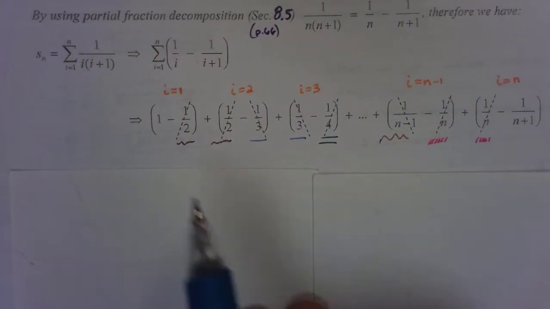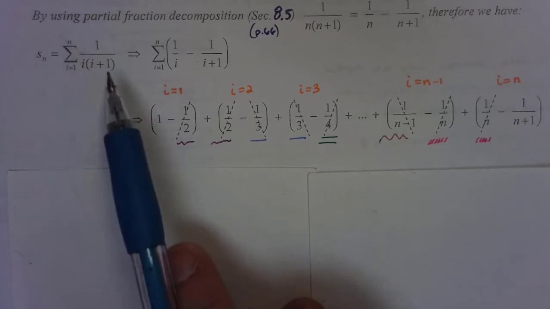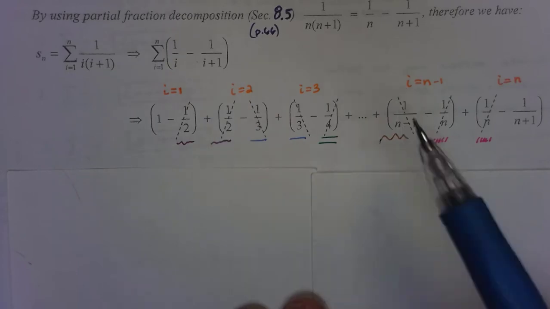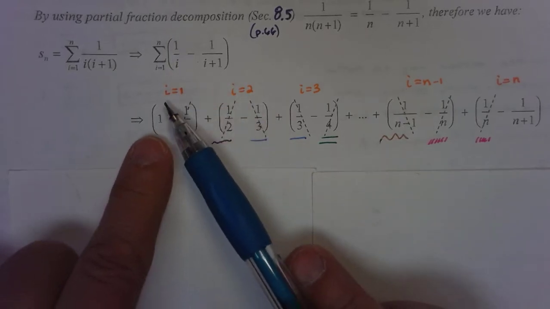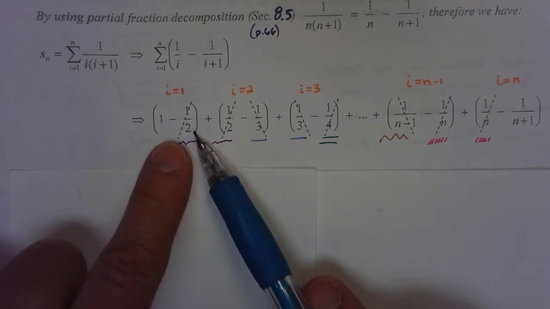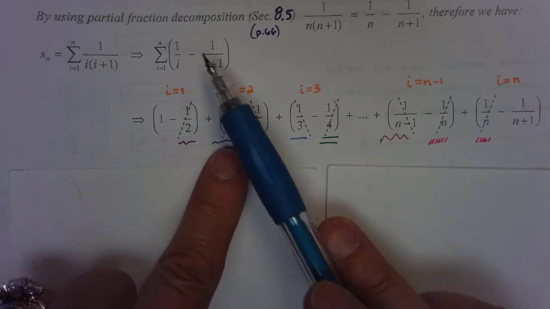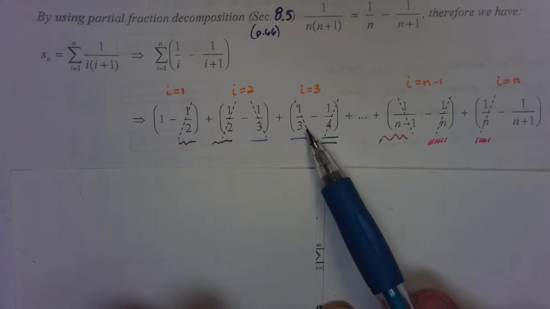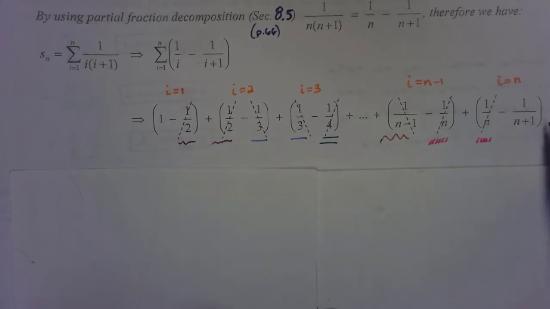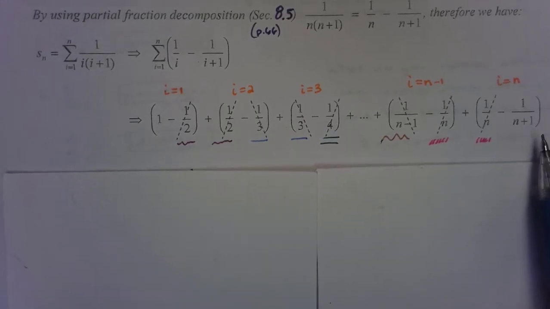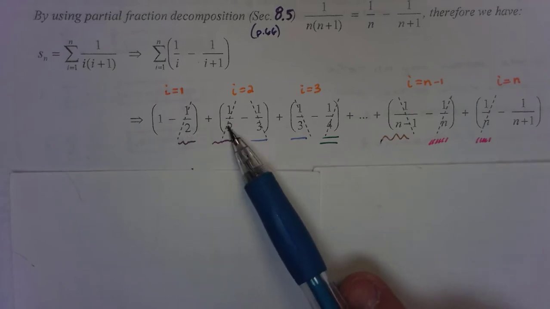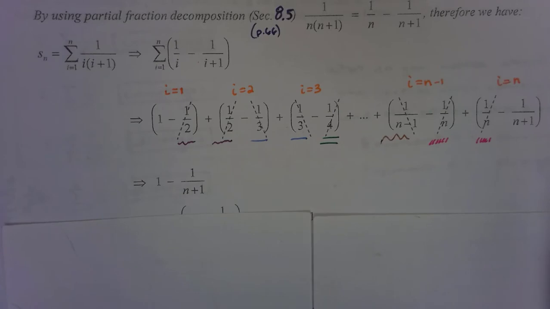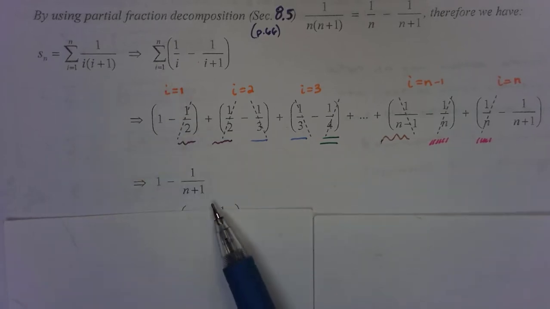So now we're going to look at our sum as i goes from 1 to n, replacing these n's with i's, and we know that this became this. And look at what happens. When i is 1, I get 1 minus 1/2 plus, when i is 2, 1/2 minus 1/3 plus, when i is 3, 1/3 minus 1/4, all the way up to my nth term. Do you see what's happening? Minus 1/2 plus 1/2, minus 1/3 plus 1/3, minus 1/4, and so forth. So this series becomes this.